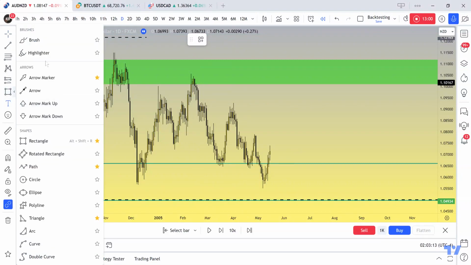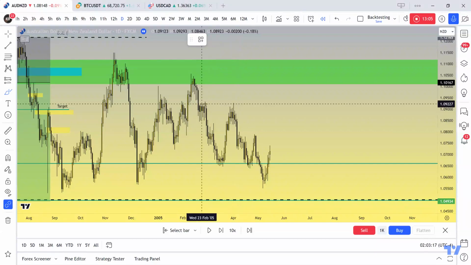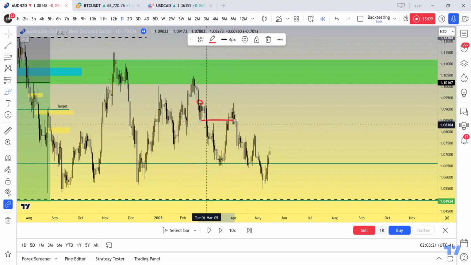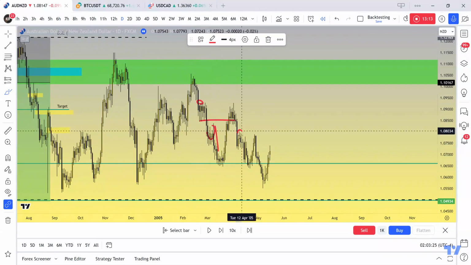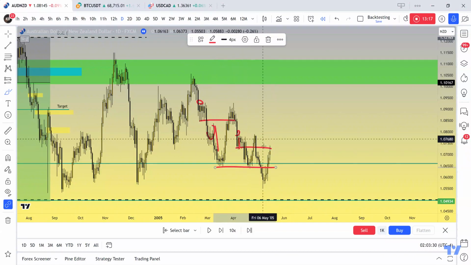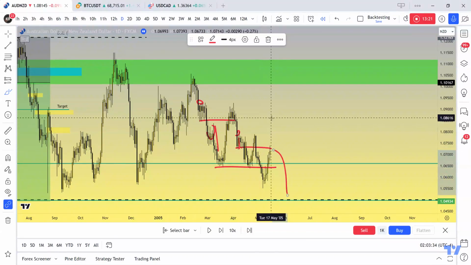Let me use a brush. Where was there a gap? Like into this gap here, take out this low. Retrace into the bottom of this, take out the low. There's a gap here, take out the low, take out this low, retrace. There's a gap here. Are we going to take out this low, or are we going to move higher first?